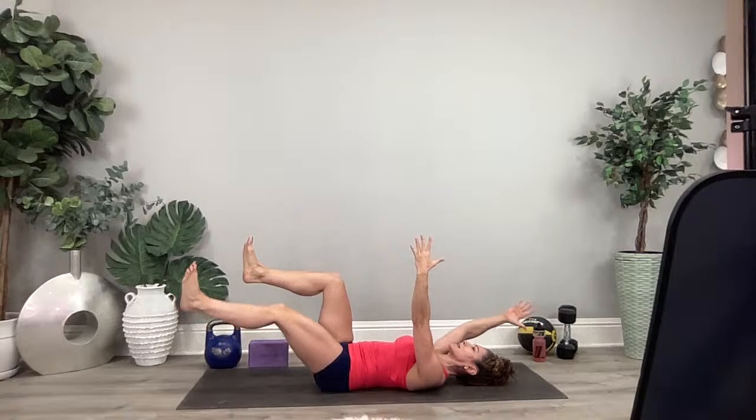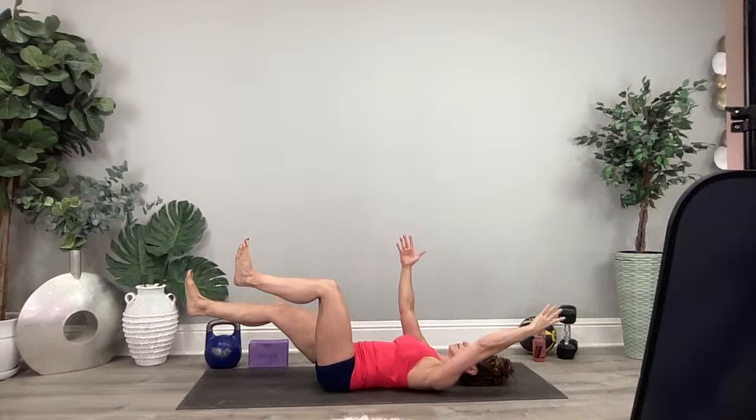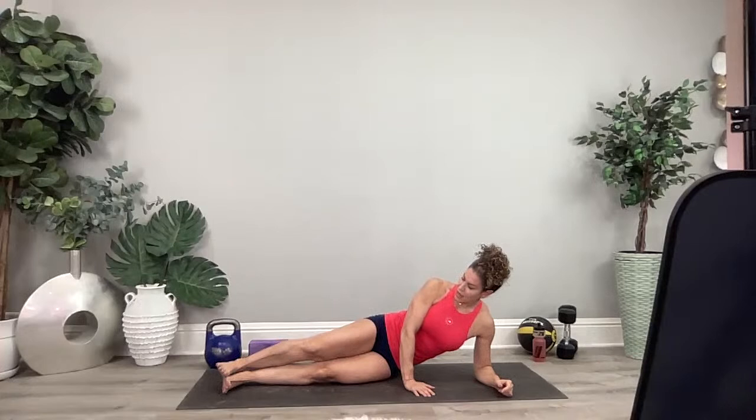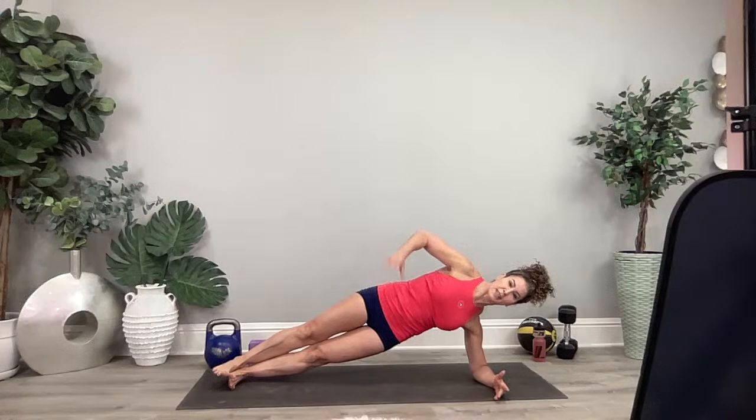Exhale. Last side. Exhale. Good. All right. Come on to your forearm plank. You can either have your legs stacked or staggered. All right, let's just stay up in your side plank for 30 seconds. I've got the clock. So this hand can either be on your hip, or reaching up.